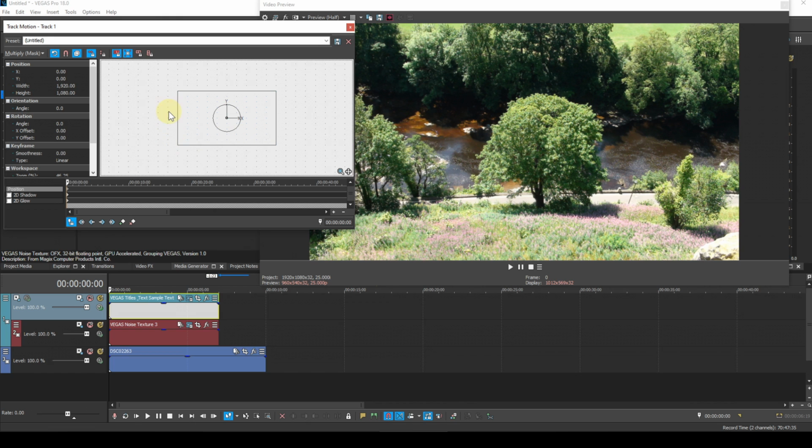So I need to check these icons here to make sure that they will allow me to do that. Prevent scaling Y and prevent scaling X are disabled, so I will be able to move and scale that in the X and Y direction. I need it to scale about the center of the frame, and I need the aspect ratio to be locked.